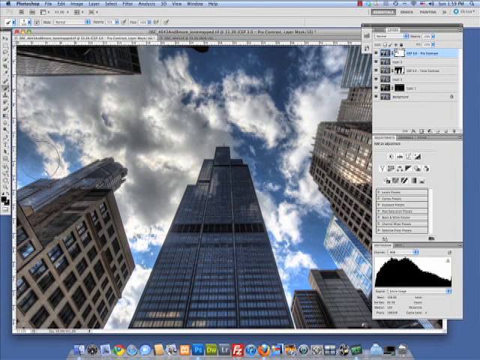And I'm trying to go a little bit quicker here for the sake of the tutorial. So let's go ahead and fix this. What you don't want is the sky to look too fake and over processed. But I think that looks pretty good right there. And you can see the clipping is gone now.